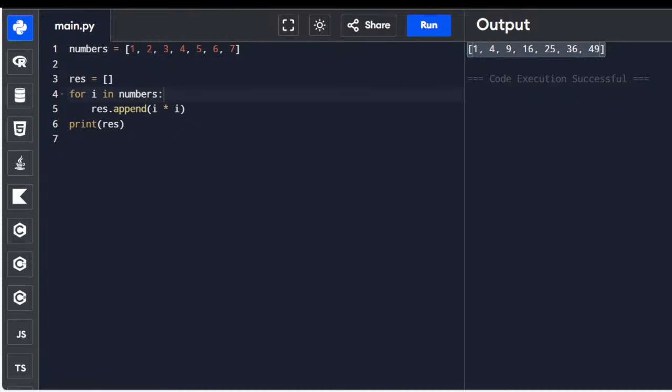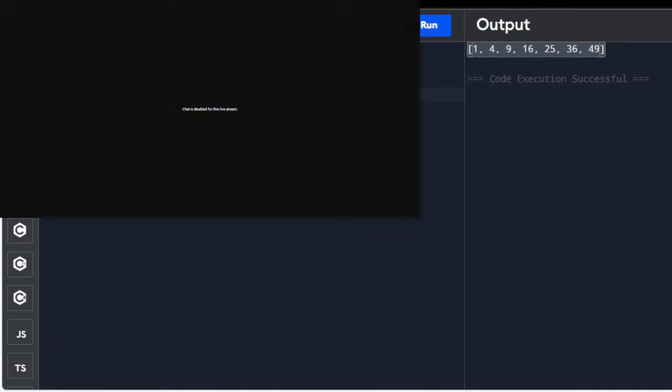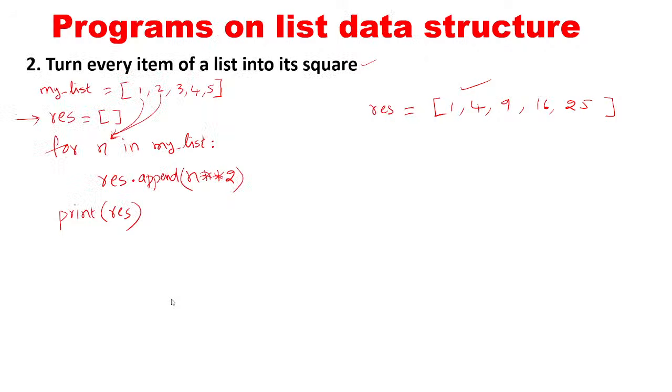Let us look at this. Now I will write the same by using list comprehension.